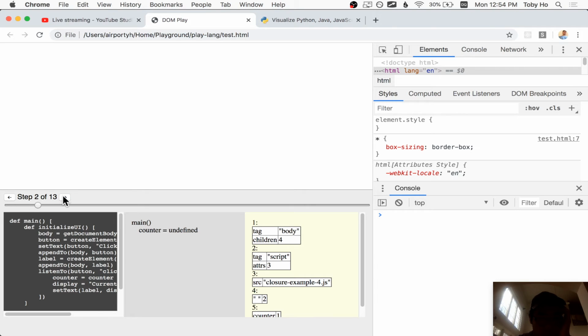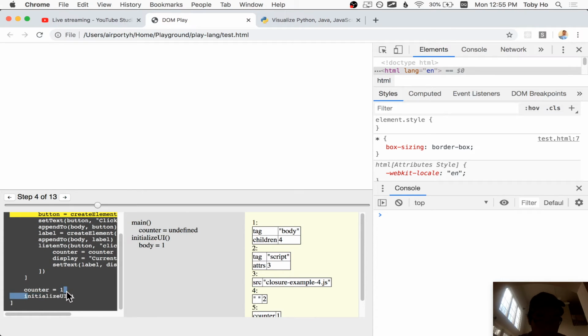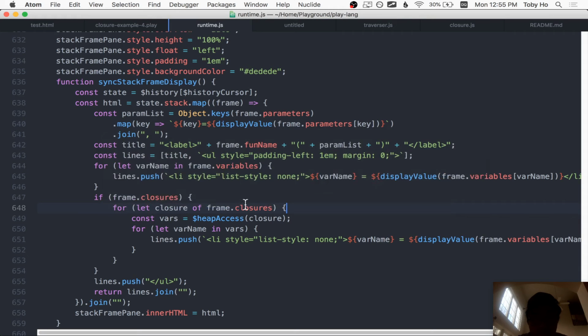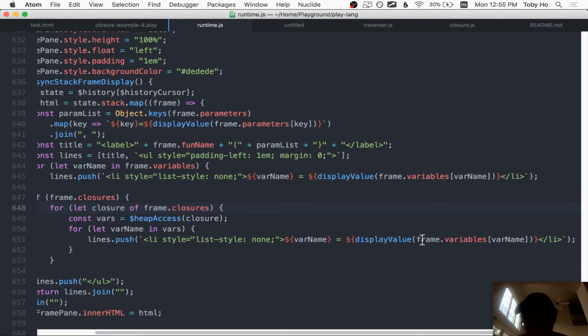We have counter now, but it says undefined, and I'm not sure why counter would be undefined, because we set it to 1, didn't we? Oh, yeah, well, that's wrong.